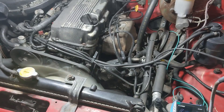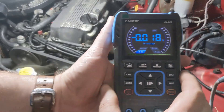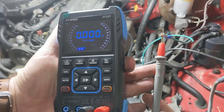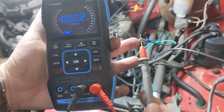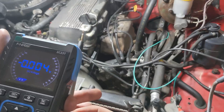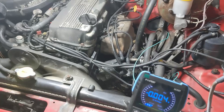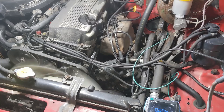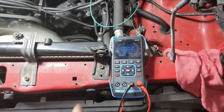Now that it's warmed up, what we're going to do is hook up — we're just going to use this in multi-meter mode. I've hooked the meter up with the positive to the wire that comes off of that O2 sensor, and I'll take the negative and just probe it right into the battery on the negative side.